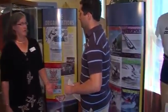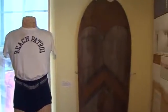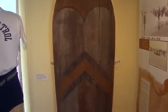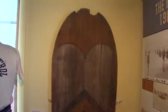Well, initially, the exhibit takes you through a timeline of Ocean City surfing history, and we start with the earliest board that we have. It's a board made by George Burt Cropper, and it probably initially weighed about 165 pounds. It's heavy. Yeah, it's very heavy. Some modifications were made. He drilled some holes into the side to make it a little lighter, but it was probably very difficult to surf with, but he had to build it himself because there were no surf shops or any place readily available for him to buy a board.